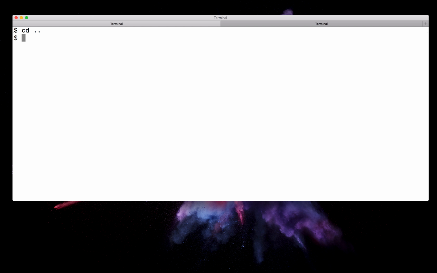So if I go out of here and I jar this entire thing up, I can say jar --create --file. Let's call it uber.jar. And I can specify a main class in here actually. Main-class demo.Main, and get the contents from my output. And now once I have this jar, I can simply run it with java -jar lib/uber.jar, and that works fine.